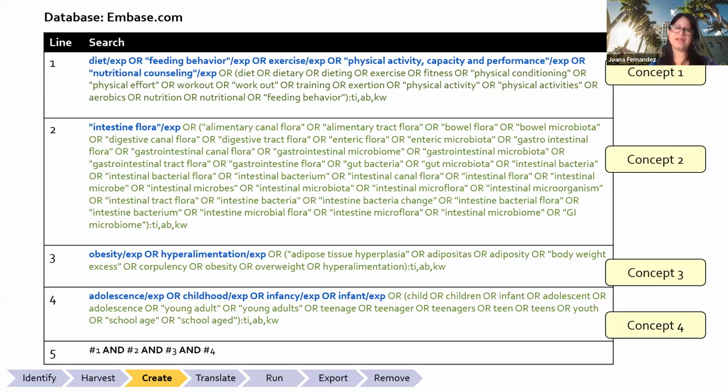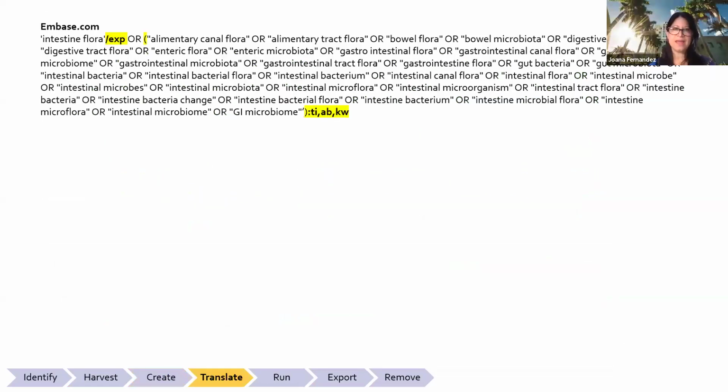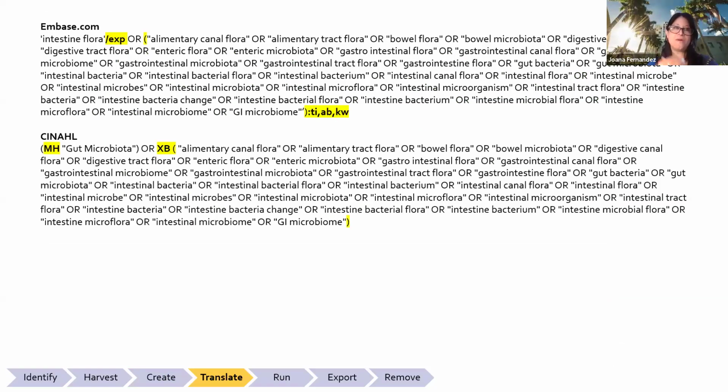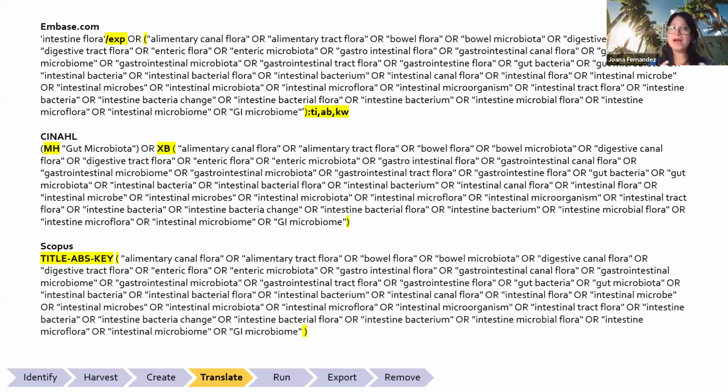Here it's a little easier on the eye to see the difference between the syntax for subjects and the syntax for natural language. And here we can see a comparison of each one of the databases and how something so clear as a combined search could become very different in each one of them, because each one of them has a different syntax, a different way to label the fields. So that's where you see the highlights on how in Embase they use /x for subjects, for example, and CINAHL has the master headings, and Scopus has the title, abstract, keyword.